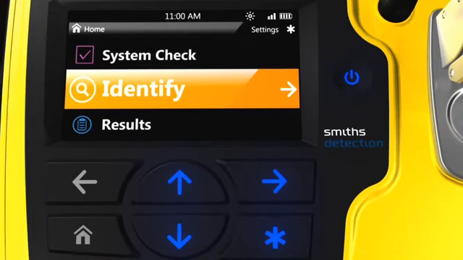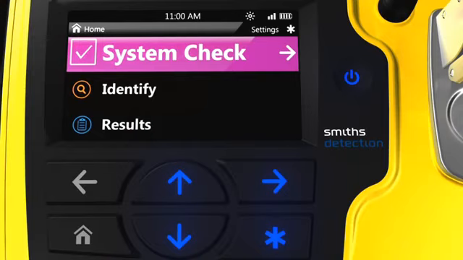Settings, which is accessed by selecting the star key, allows the user to set the date and time, turn alert tones on and off, and perform other system maintenance functions. Throughout the software, the function of the star key changes and typically represents some type of special operation. Using the up and down arrow keys, the operator can select the remaining options. System Check will allow the user to run a standard verification sample to verify and log system performance.